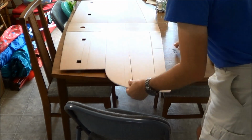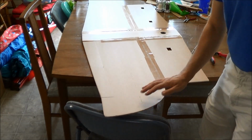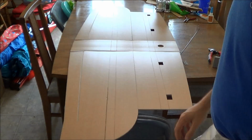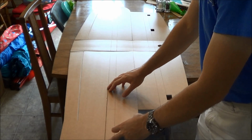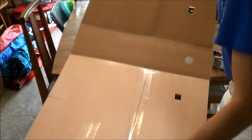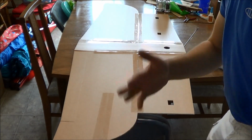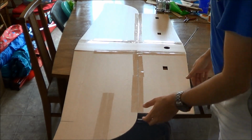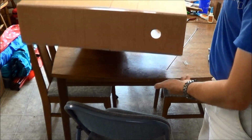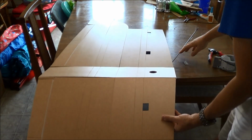Like that. And if you do penetrate the top surface of the wing, I'll be right back in a minute. We're packing taping that up to address that issue. Okay, so we've got the rod in on the other side as well, and just to show you my packing tape patch, it's right there, as you can see. And so, if you mess anything up, that's a good solution to it. So the next thing we want to do is close up these gaps so that this wing will be structurally okay.